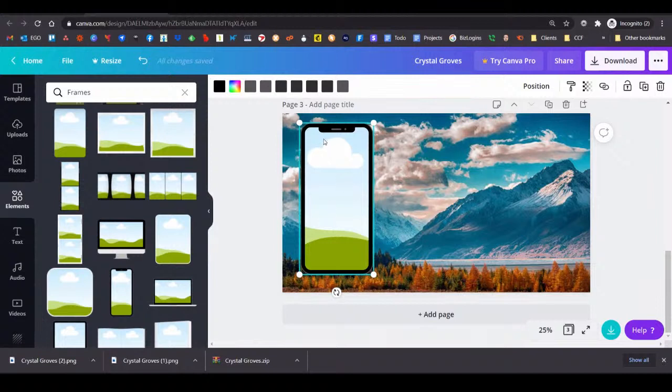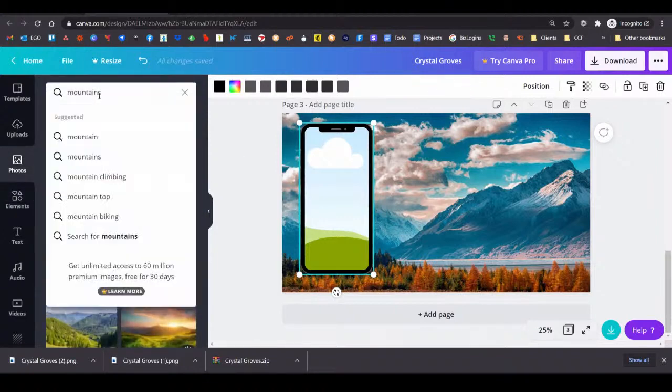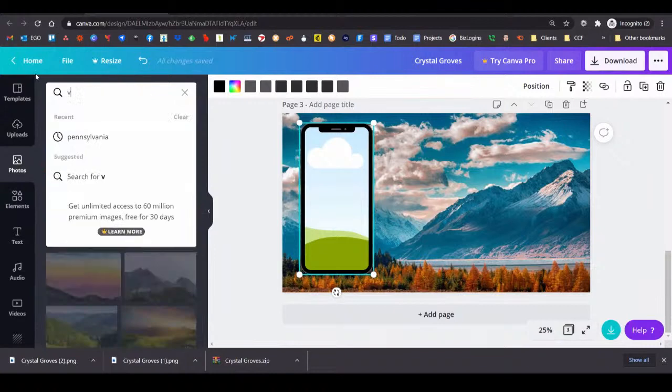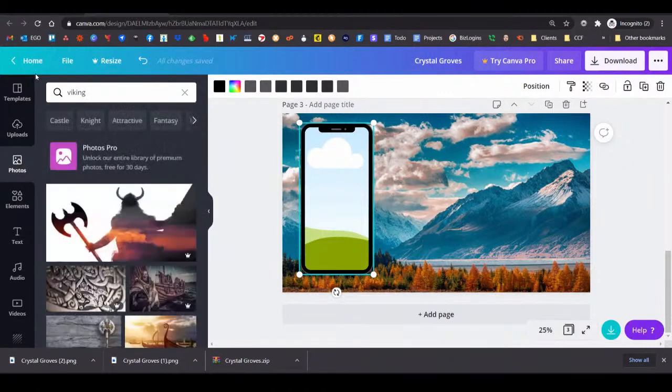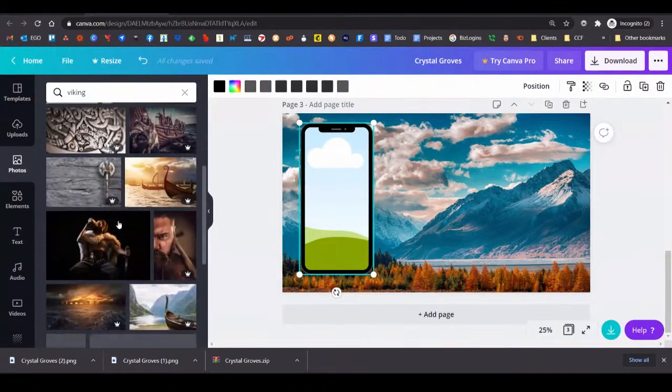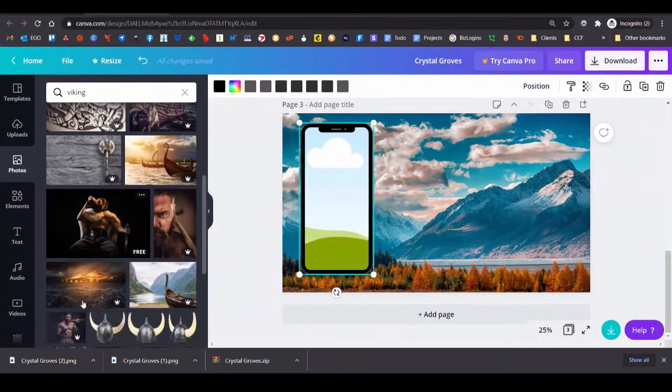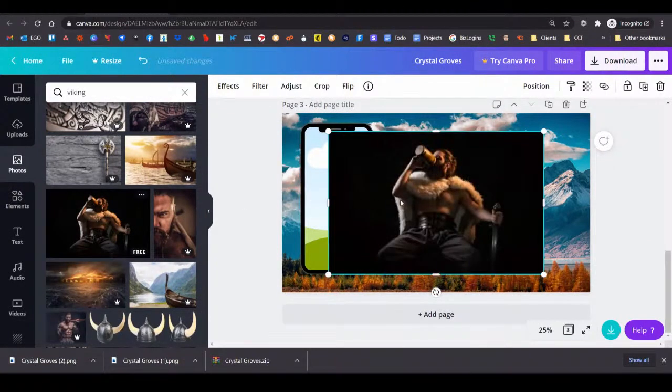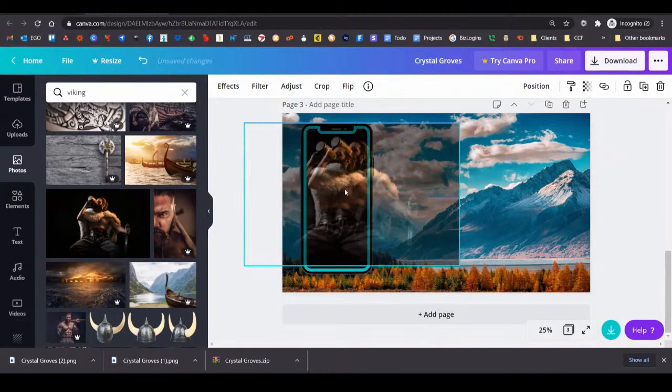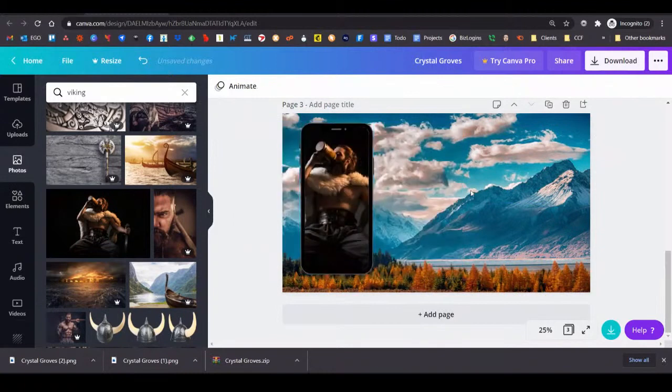You don't have to cut anything like you would in Photoshop. You don't have to do layers. We're just going to pick a picture of a person, like a Viking, because what's his name is in here. So let's pick a Viking photo. We'll do a free one. I can drag this photo in here and it automatically throws it into the cell phone. So automatically I've got a cool photo of something in a cell phone over top of this beautiful landscape.